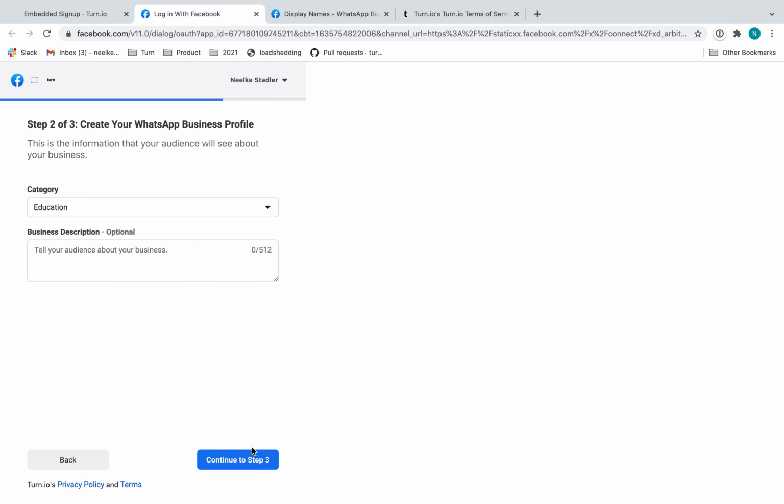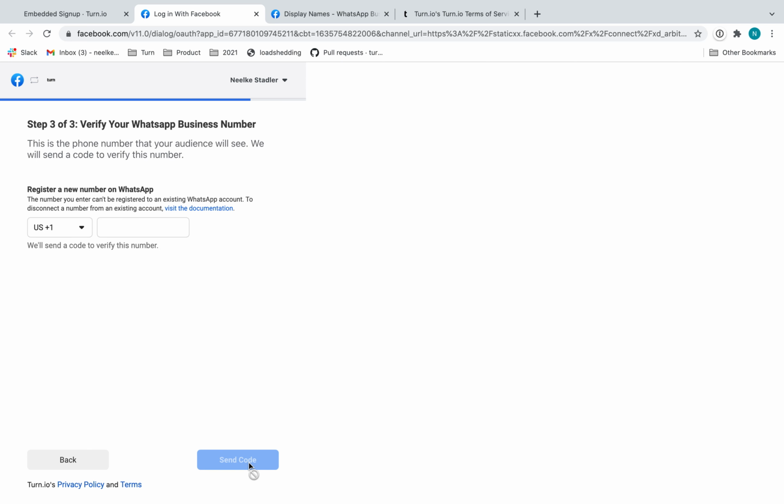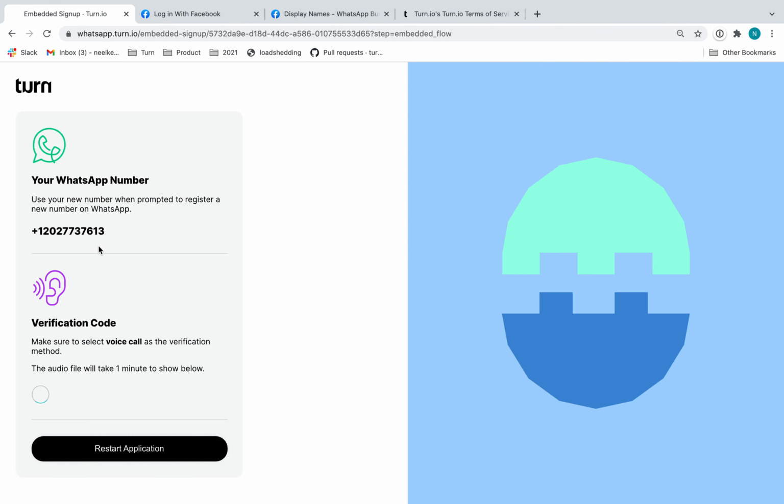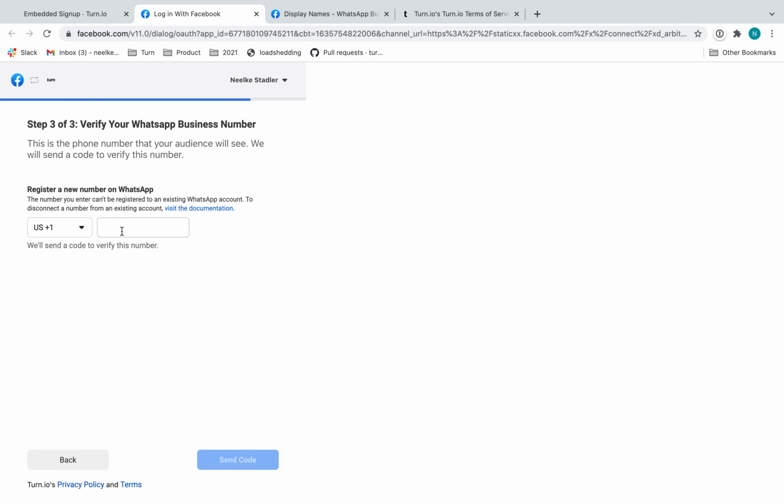And once my business profile for WhatsApp is ready, I will continue to step 3. Now, step 3 is around registering your number on WhatsApp. And if I talk about this number, it's the one that we've just provisioned to you. You will also have received an email from us, and your email will also have the number in case you're not sure where to find it. So I'm pasting my number in there, and now you will see that I'm prompted to select a verification method. It is very, very important that you select voice call for this.